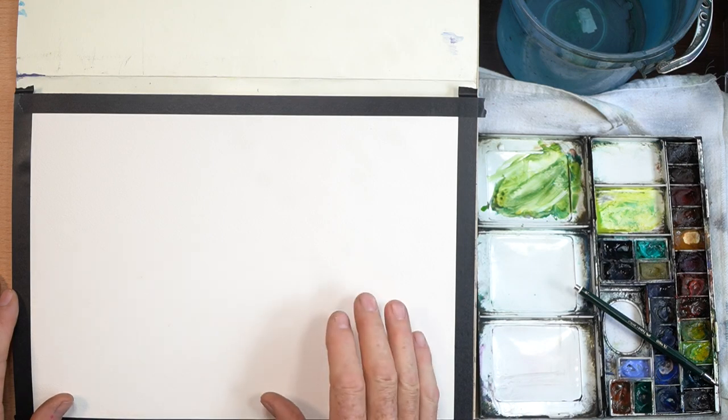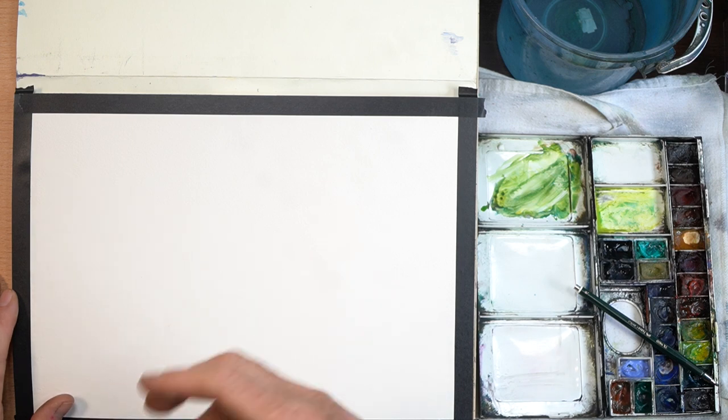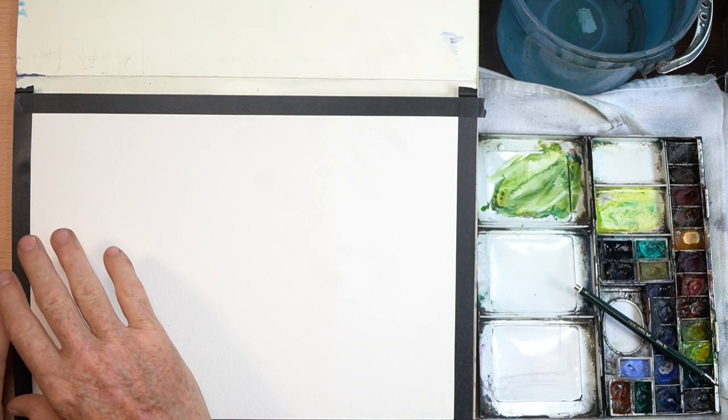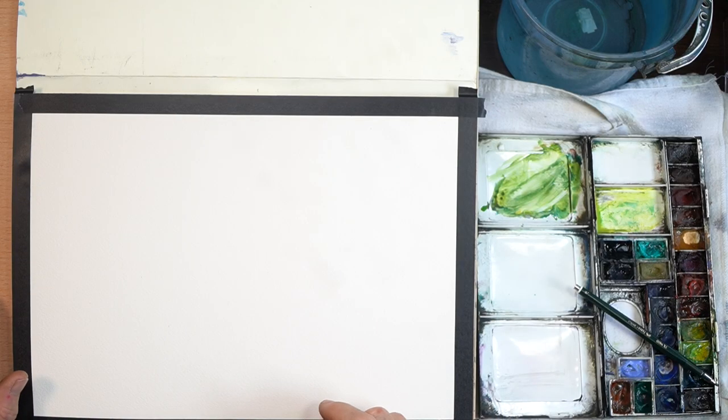So for the surface then, it is a Not surface. That means to say that it's like a semi-rough. It's not a very rough surface, neither is it a smooth surface. So it is called a Not surface. All right, now the black tape here is washi tape, and I just put that on for aesthetics. I really quite like having a little white border around my finished painting, for no other reason at all. It doesn't help with regards to stretching or anything at all. It is there for aesthetics.